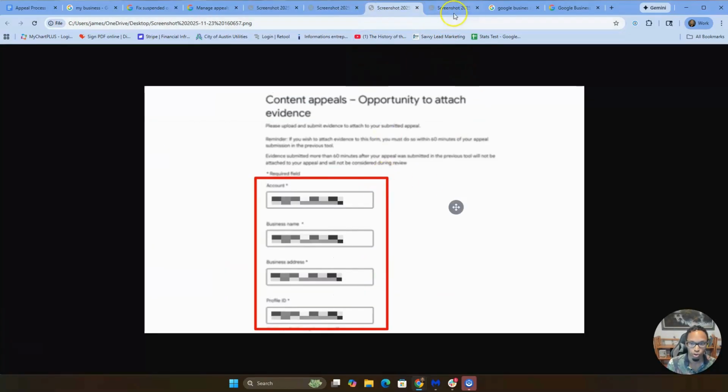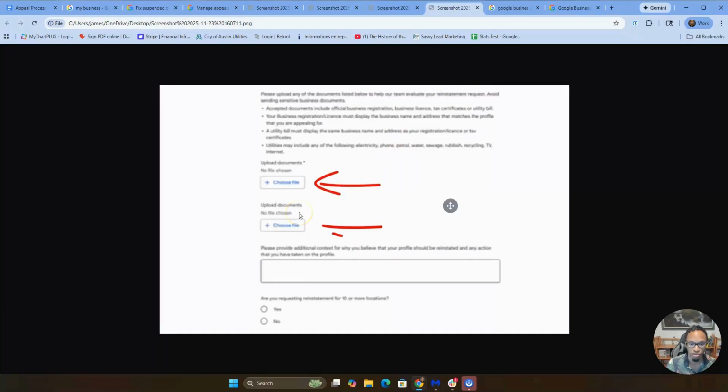All right, you end up scrolling down and you will see some spots you can add some documents to. And what I strongly recommend is, once again, watching another video where we show you what documents to provide Google. And what you can do is create a Google folder that's set to anyone can view it, and it can be shared to anyone. At that point, you're going to add that folder link as one of the documents you're going to upload. That way you can just give Google everything outright.